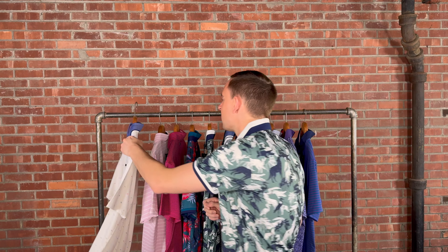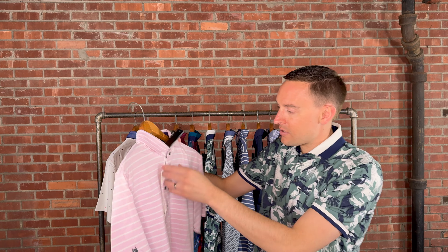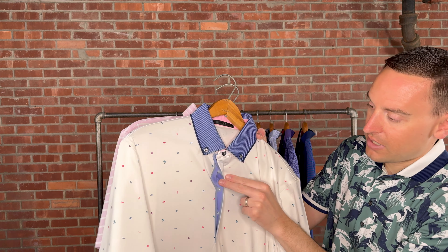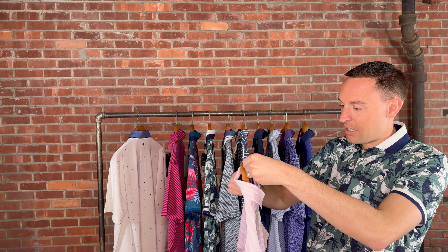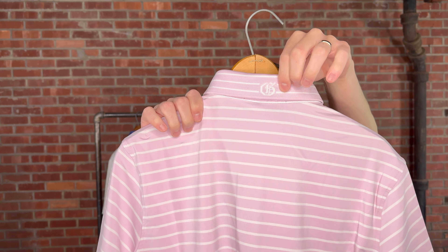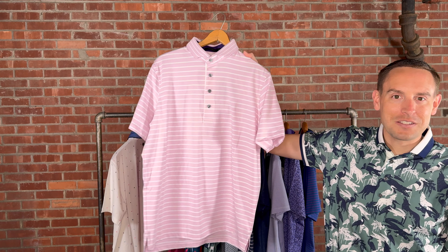Most of these retail for $118, and we have sizes medium through extra extra large. Here we have the Sumi Polo — color is Sunrise — retailing for $98. Most of them have an accent color in the placket as well, which just has that purple shade. The fun little throwback G logo in the collar is a pretty awesome touch.